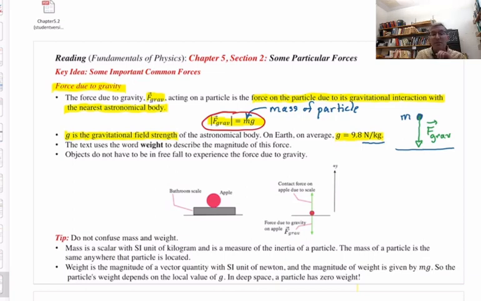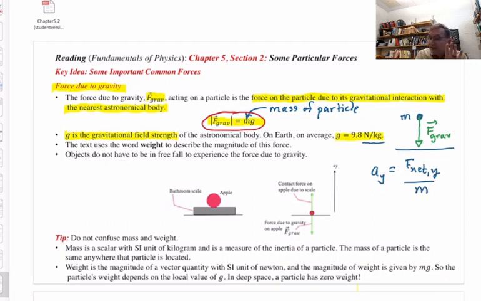Now, let me mention something about that unit of Newton per kilogram. It's not inconsistent with the unit meter per second squared that we were using in chapters 2 and 4. Let me show you how I know that. Let's think about Newton's second law for, let's say, y motion. I'll remind you, that would look like this. A sub y equals F net y over m.